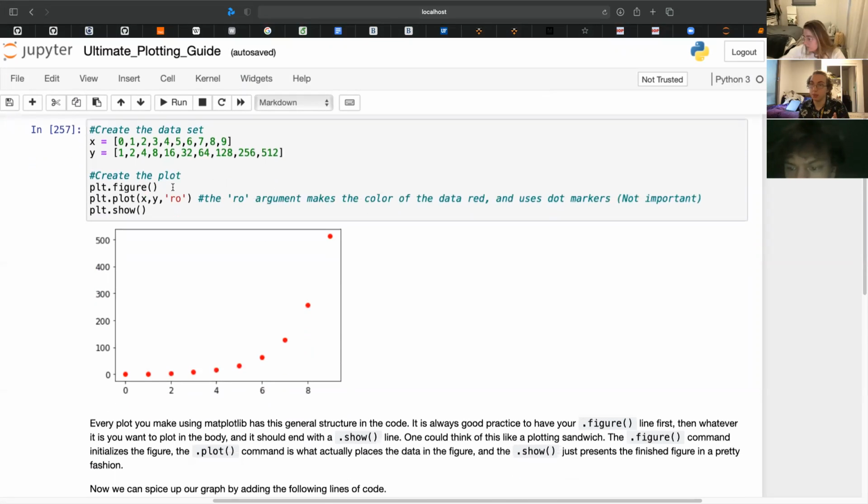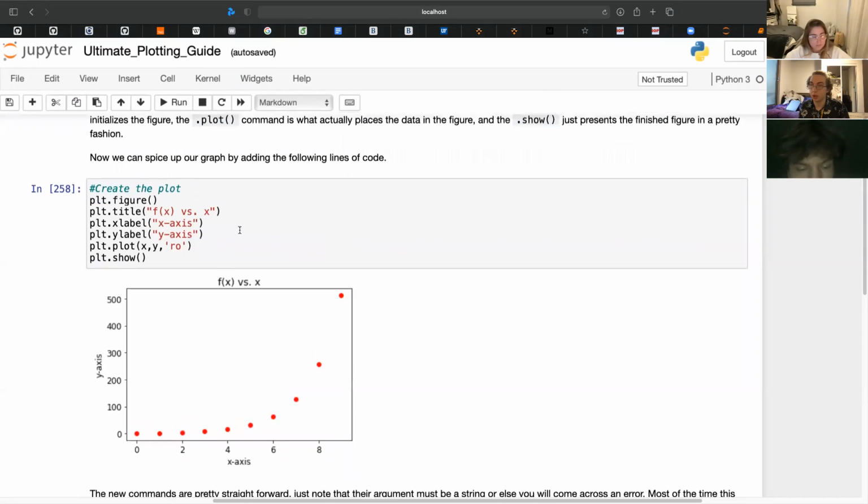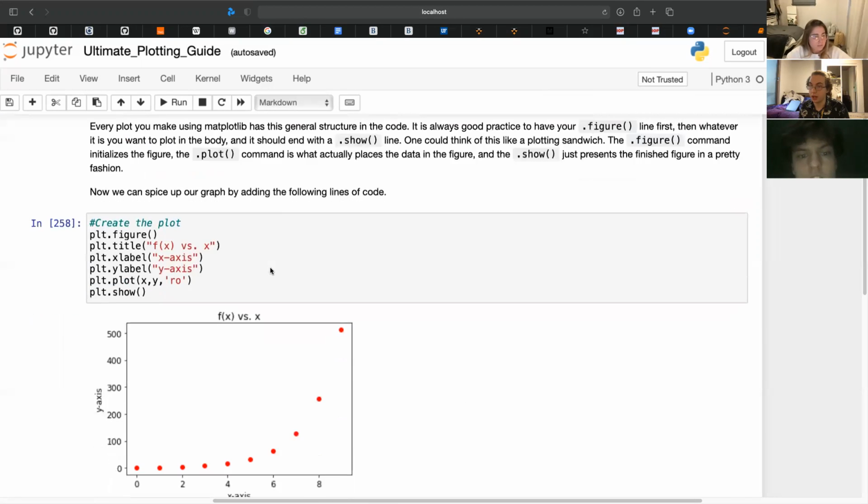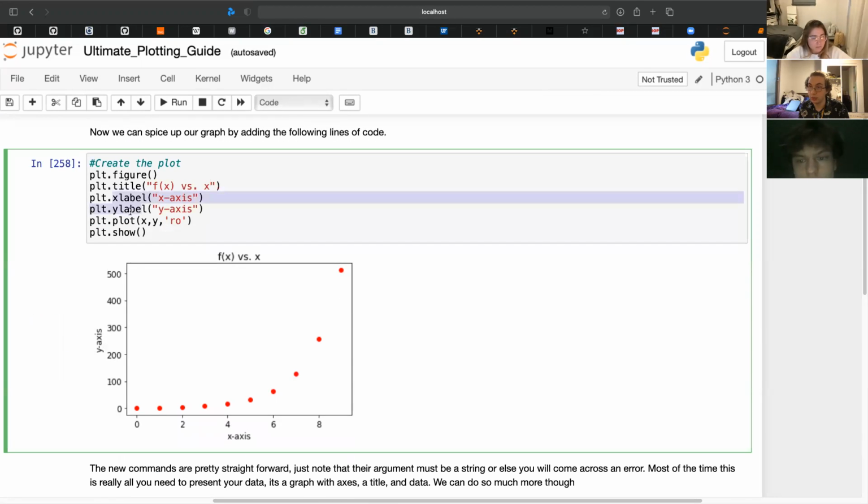But it walks you through how to make a basic plot, then how to make your plot a little bit more complicated, say by adding a title, X label, Y label, and you will get very used to all of these different arguments or methods or functions or whatever. You almost always use a plt.figure. You almost always use a plt.title, X label, Y label, and then you plot whatever data. This plt.plot could be a scatter, it could be a histogram, and so on. And I always end with a plt.show, and this is kind of like a complete plot statement.